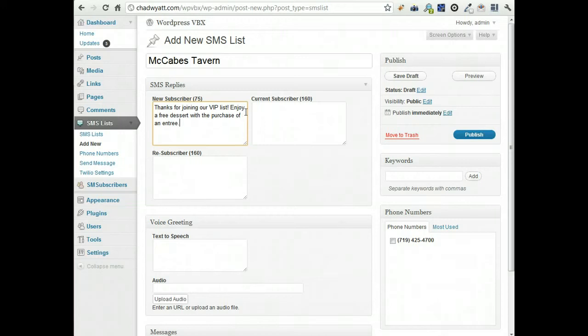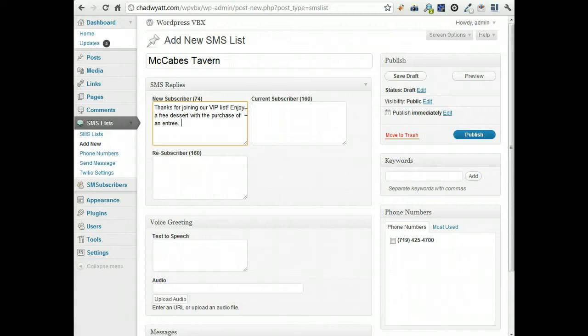Alright, one of the things I want to show you is date fields. You can insert merge fields so that when the text message goes out, we're setting this up now, but someone might subscribe tomorrow, a week from now, a month from now, and we might want the dates to change. So let's say we want to send a coupon, but we want it to expire within a day of someone getting it. So when someone subscribes for the first time.